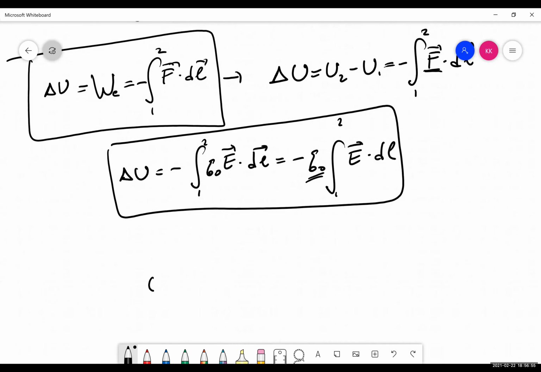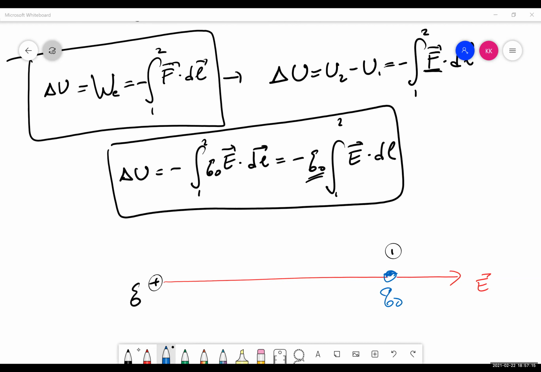Because as I said, if there's a source charge and this source charge generates, let's say, this electric field, when you place a test particle at this point 1, then there's going to be a force acting on it. And this force will always move this test charge from some point 1 to point 2. So if this guy here is positive, it's going to make it move from point 1 to point 2 over here because the force is going to be in this direction. But still, there's going to be displacement as soon as you put that.